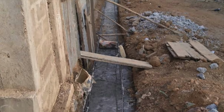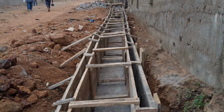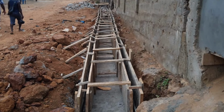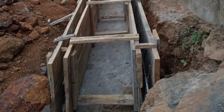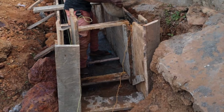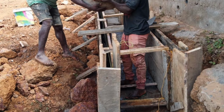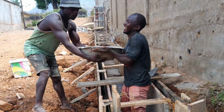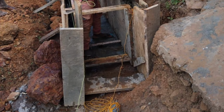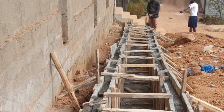So as my contractor just said, they're reinforcing basically what would look like the eventual gutter, right? So they reinforce it with steel, then they put wood all around it, so that's where you're gonna pour the cement all the way through. So what you see here is the guy actually pouring the cement on either side, and as he does that, that's gonna form the actual outlining of the gutter. So he's just pouring the cement all through there, and you can see that they sat it there for a little while as the cement sat all the way through there.